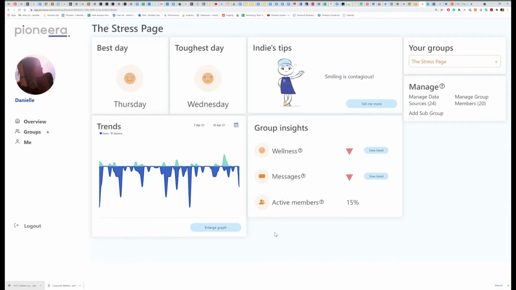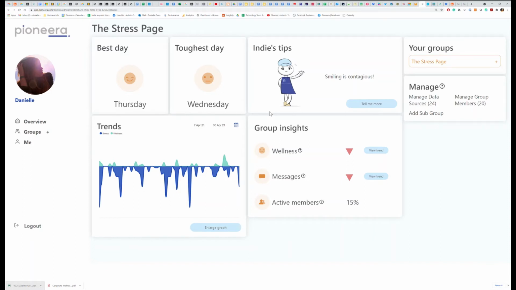When we see this example here, when it's stress and wellness at the same time, that's what our customers are telling us is productivity, and we're doing some work with the University of Sydney to validate that. The rest of the page gives me the insights I need to know as a manager. Best day, toughest day. I'm not surprised. We had a pretty intense day Wednesday of last week as we're working through shipping our new product feature.